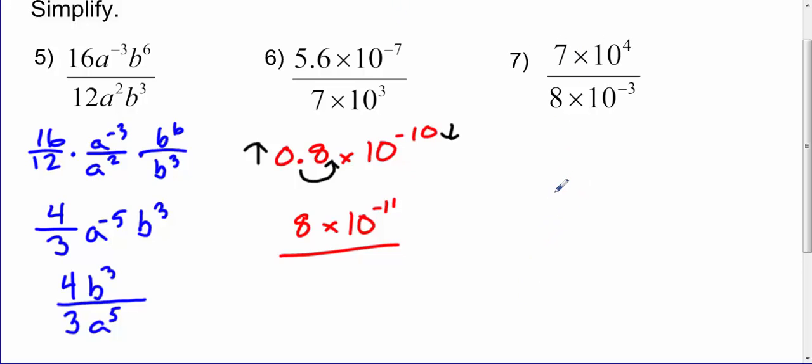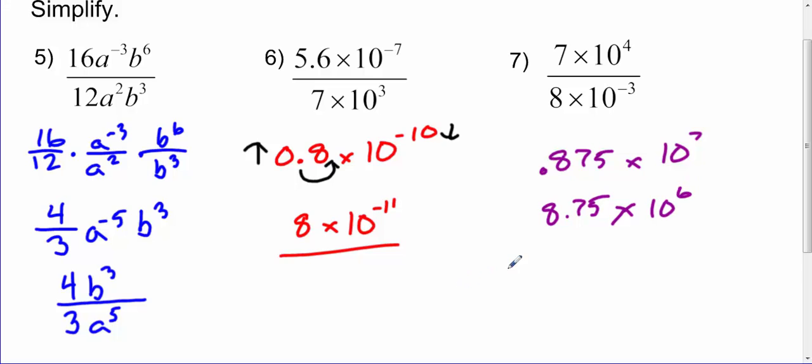All right, same kind of deal on number 7. 7/8, the decimal, and you may want to use the calculator on this, but that would be 0.875 times 10 to the, and then we got 4 minus negative 3, that would be 10 to the 7th. Again, we need to move that decimal, and again, we're making our lead term larger, so we need to make this term smaller. That moved 1 decimal place, so I need this to be 1 smaller. It's 10 to the 6th, and now we have it in proper scientific notation.